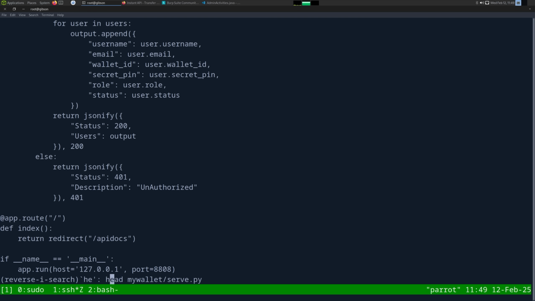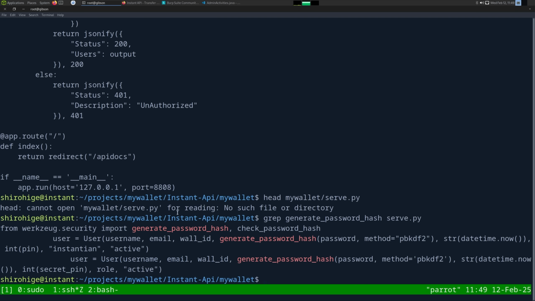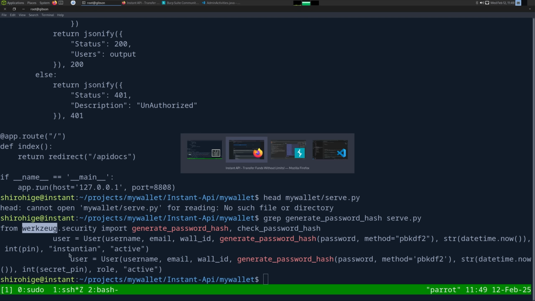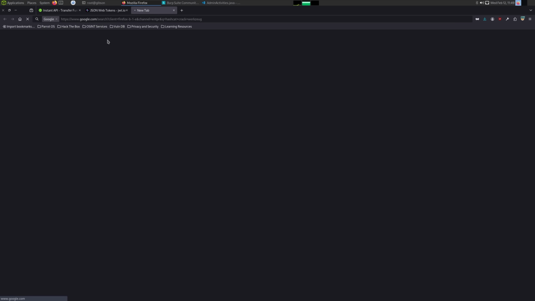If we looked at head, let's just grep this on serve. Yep, werkzeug.security generate_password_hash. So if we try to crack this with Hashcat, we'll find there is no Werkzeug mode. If we Google Hashcat crack Werkzeug, we'll get to a posting.